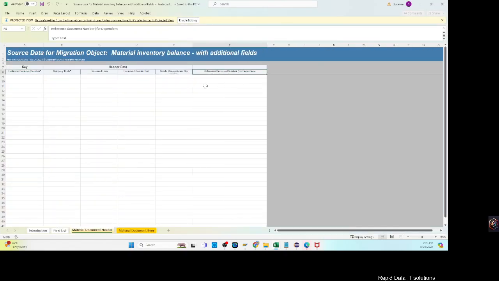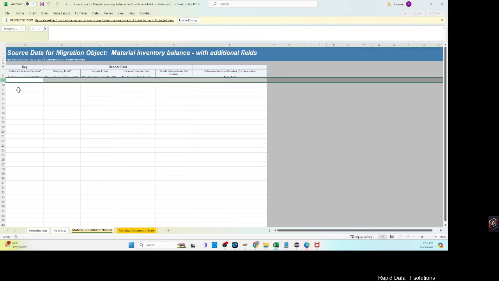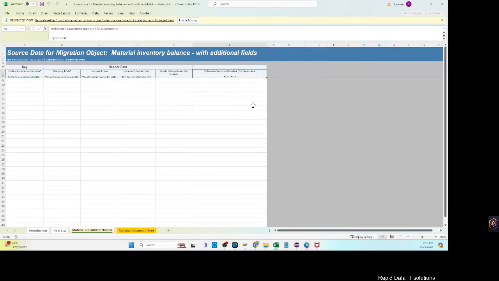The field was not there before. In the standard inventory object, this field doesn't exist. So now that you understand the mechanism to add an additional field to an existing object and create a new object to upload a data object, in this case inventory, you can proceed with your testing as well.